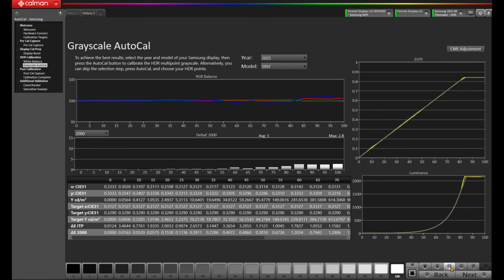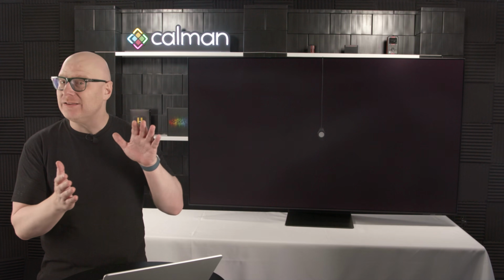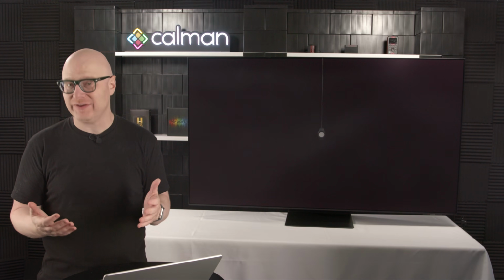Okay, our measurement's completed again. Let's have another look. If we come back over to the RGB balance chart, we're tracking really nicely, but you'll start to see around that 50-55%, we're starting to go a little bit low on that blue. But as we get up to that 80-85% here, we are getting that top end a lot closer together, which means we're improving that top end.